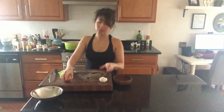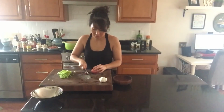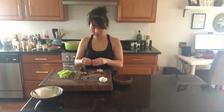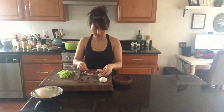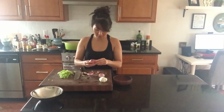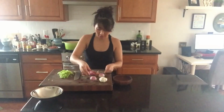And then normally I would use like a yellow onion or something for chili, but I just had a shallot in the pantry, so I'm just gonna use that. I love shallots. It's kind of garlicky actually, but it's a really mild red onion flavor. So if you don't want super strong onion flavor, then shallot is a good choice. And it's a really refined flavor. Kind of elevates your meals, if you know what I mean. I like to use it a lot.